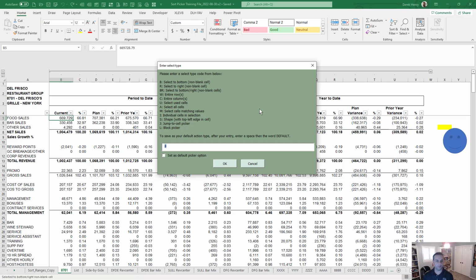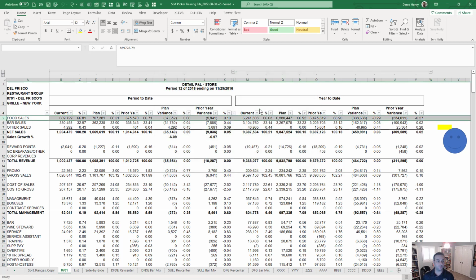Now the next one is W. That's going to select the entire row, or rows if you have multiple selected. Now there's other shortcuts to do these, but when you get into this, I know all my things are in one menu place, this might often be a better option for you. So that's going to offer you to select one or more rows.